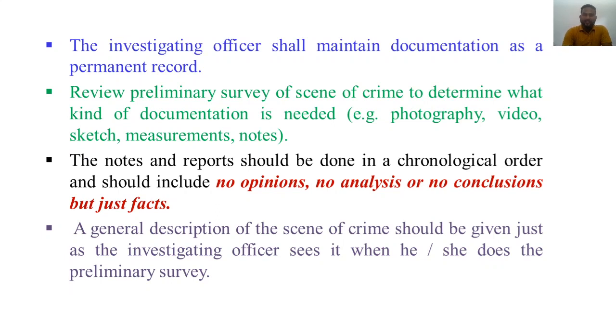The investigating officer shall maintain documentation as a permanent record. He should also review the preliminary survey of the scene of crime to determine what kind of documentation is needed, whether it requires photography, video, sketch, measurements, notes. So he has to decide what kind of documentation technique he or some other officer should apply there.